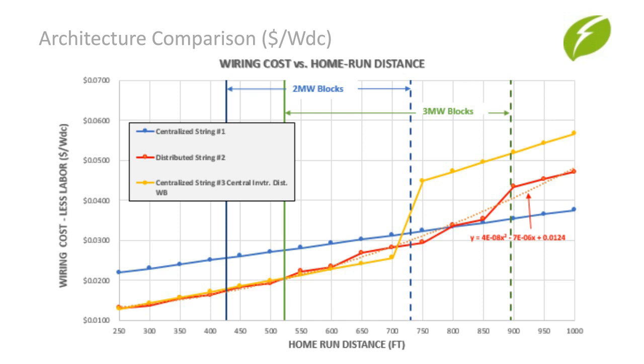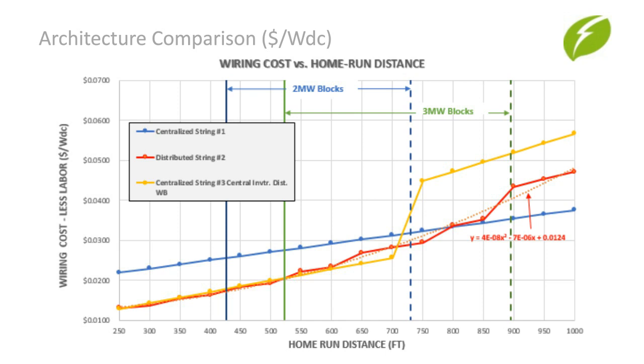Now we can see for 2 megawatt block sizes, systems 2 and 3 are the better options until we reach the max calculated length of wire runs for that size block, or that dashed blue line. In the 3 megawatt block size, between the 2 vertical green lines, it's clear that system 3 is significantly more costly halfway through the average 3 megawatt block size lines, and only in the very upper margins of this 3 megawatt block do we see the centralized system 1 come out as the leader.